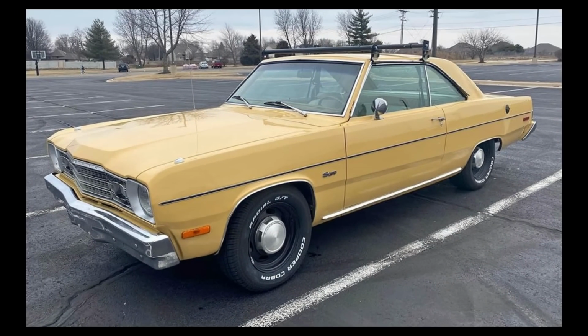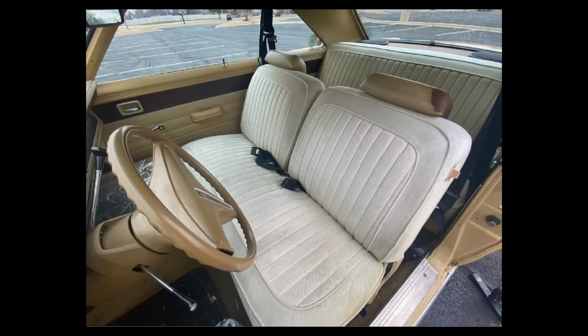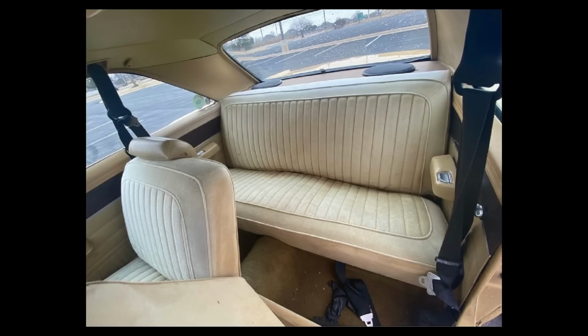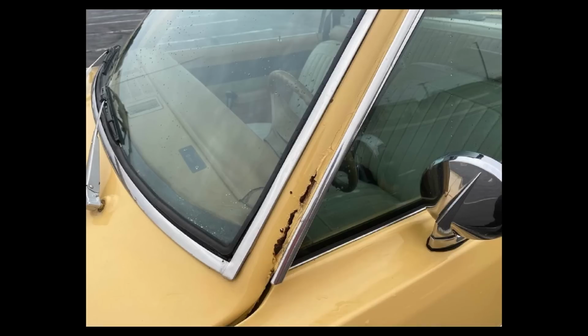And we're up to number 10, the 1974 Plymouth Valiant Scamp, listed for $8,000 US in Springfield, Missouri. It's been driven 97,000 miles, has an automatic transmission, clean title. This vehicle has no significant damage or problems. According to the seller's description, 1974 Plymouth Valiant Scamp 318 V8 3-speed auto. Body paint isn't perfect, but structurally sound and rust-free at about 97,000 miles. Has been my daily driver for the last year. Clean title in hand, no trades, cash only. Message with any questions or photo requests.